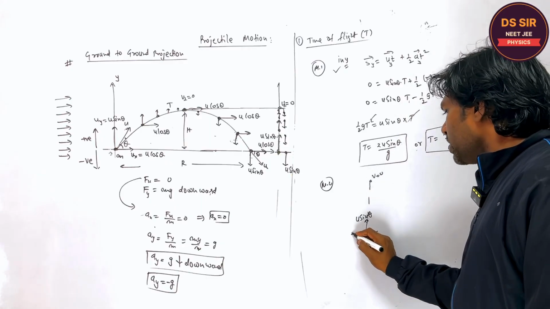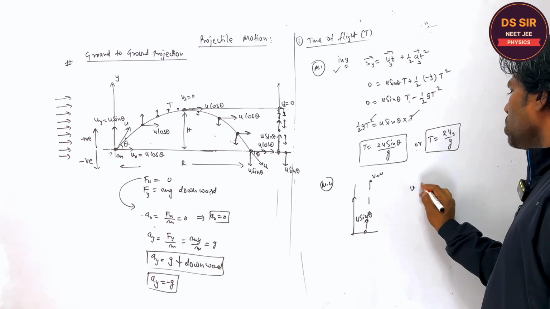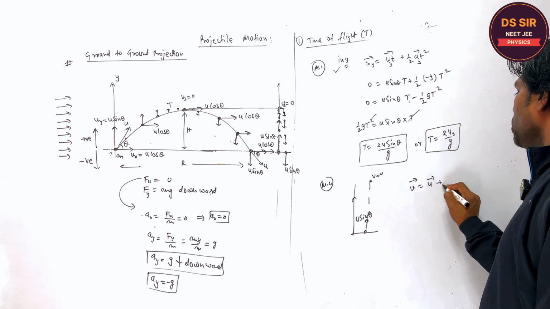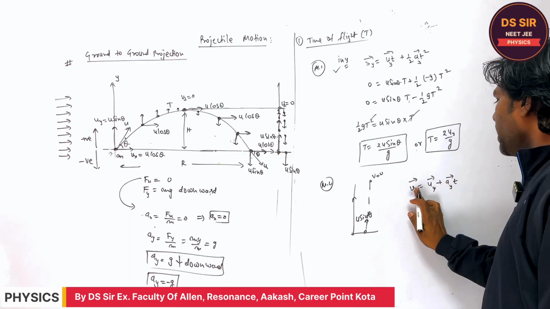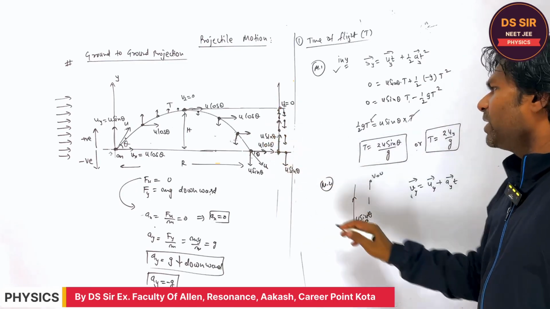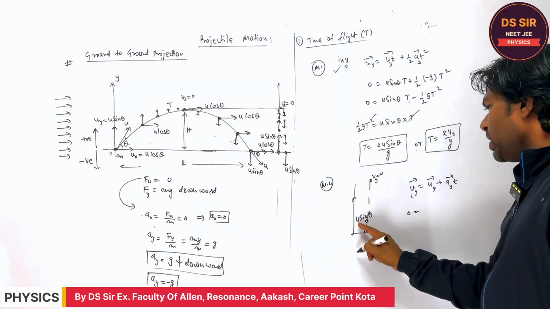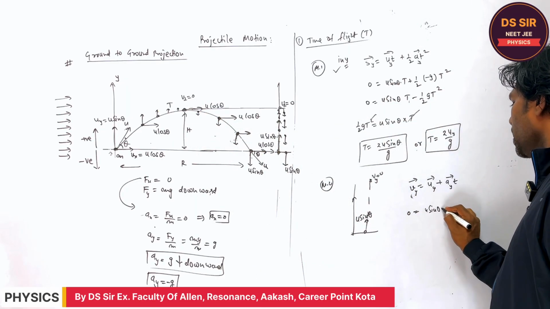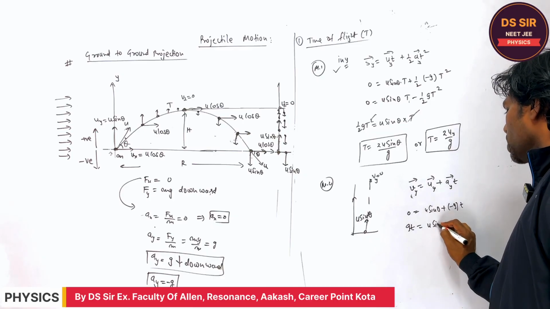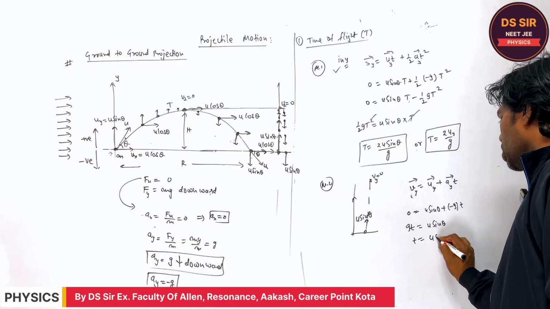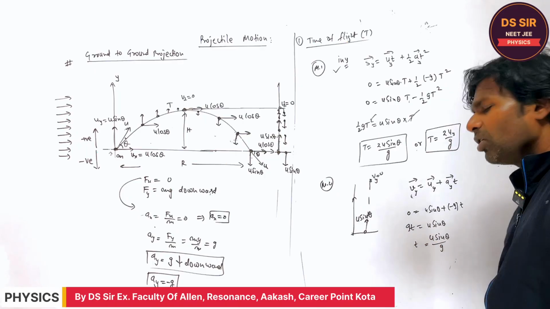So from here to here, the velocity becomes 0. So in the y direction you can apply v is equal to u plus a into t. What is the final velocity in the y direction at the highest point? Say the y direction velocity is 0, the initial velocity is u sin theta, the acceleration is minus g, and time t. So gt is equal to what? Say u sin theta, and t is equal to what? u sin theta upon g. So this is the time. Is it clear or not?